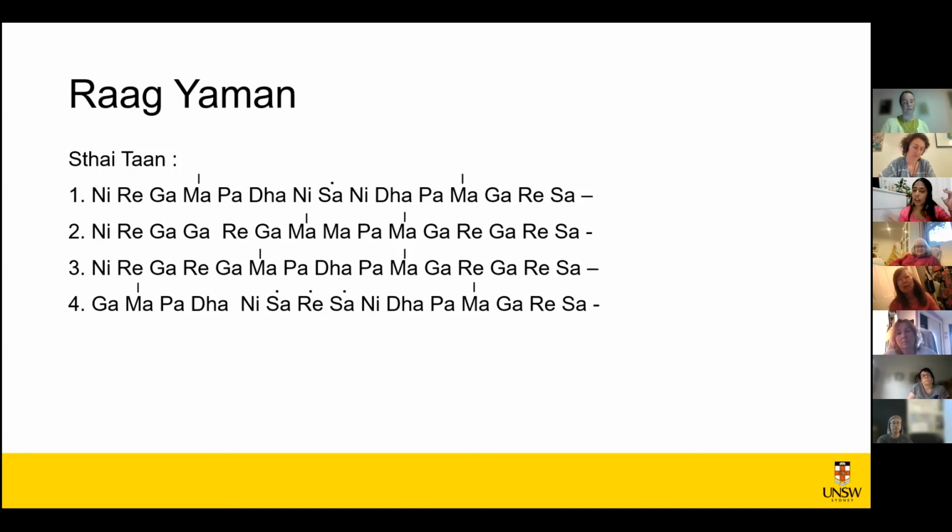and each of these taans are rag specific. So say Raga Savri would have different taans, another rag would have some other taans. This particular rag, Rag Yaman, has these taans, and people do compose it. So these are just compositions, and you sing it along with the rag. And how you do it, I'll just show you.